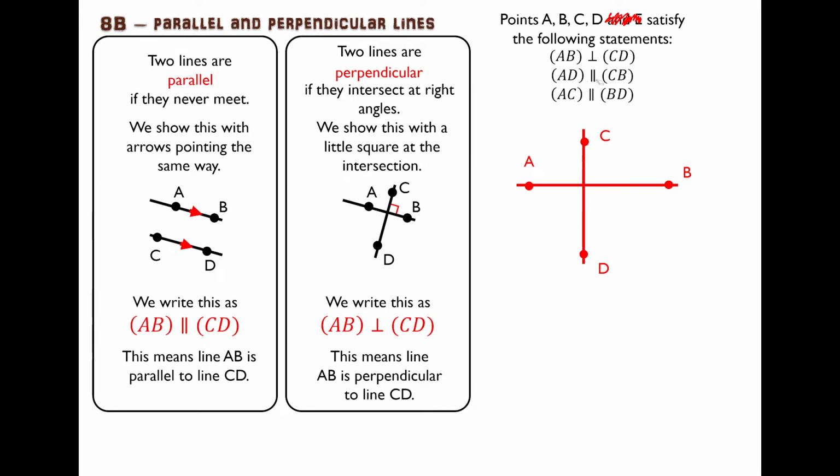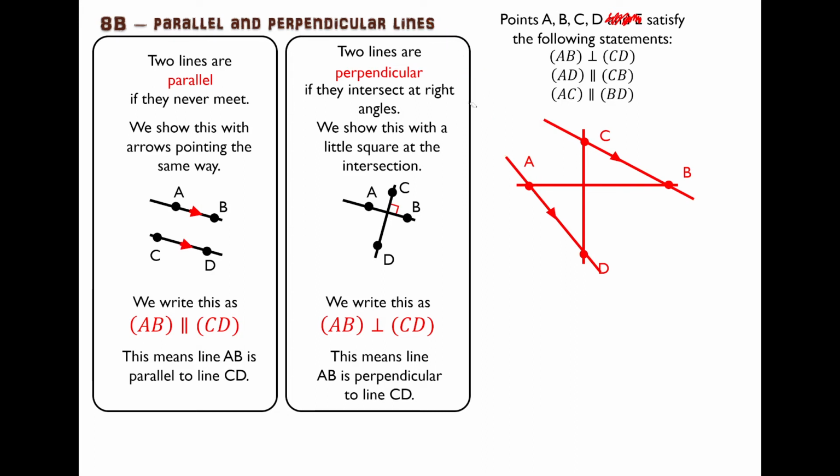This statement here says AD is parallel to CB. AD is this line that goes through A and also goes through D. And CB is this line that goes through C and goes through B. And it says that these are parallel. So I can show that by drawing a little arrow on each of them. You'll notice my diagram is not very good. These lines are not parallel. You can see if I extended them, they would meet about here somewhere. So I haven't drawn a very good diagram, but I'll draw a rough sketch first and then I'll make it better.